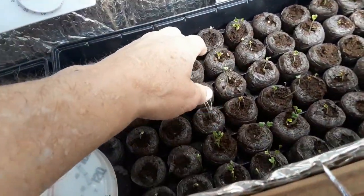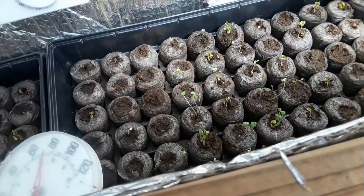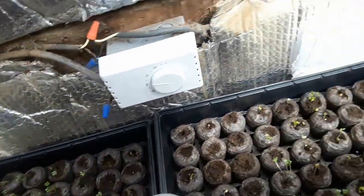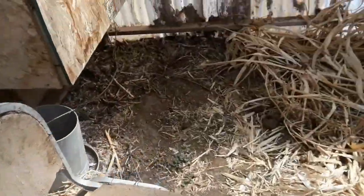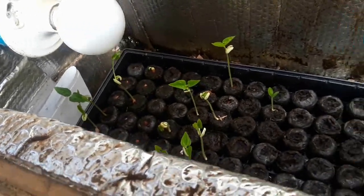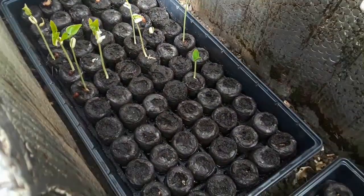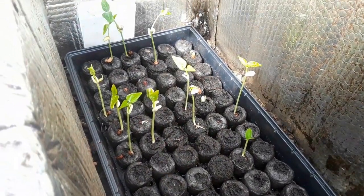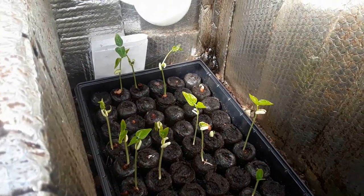These are up enough that I've got to go move them and plant them where they belong. But you can see it worked pretty well. Over here — let's see what we've got in here. These had the beans and things in it. Look at that — this is Saturday and we planted these Tuesday. Look at that! These are yard long beans. I've definitely got to get them out of here.